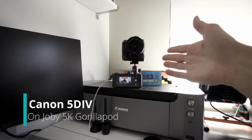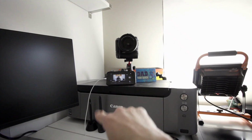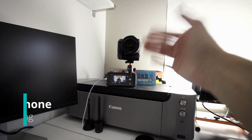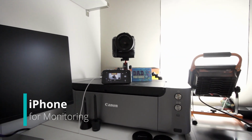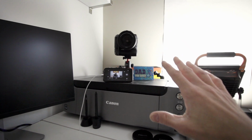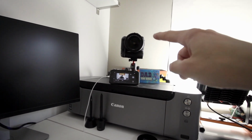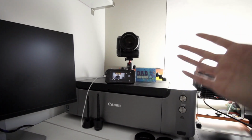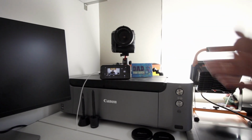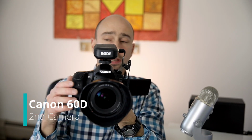So when I sit down, you can see I've got my Canon 5D Mark IV right up here. I've got my iPhone down here and it's plugged in, so I don't kill the batteries, but it links up to my 5D Mark IV so I can see what I'm filming, make sure I'm in focus, make sure that the frame looks good, and I like the way that everything looks with my video. So that's the first part, and you don't need to use a 5D Mark IV. I have it because I do a lot of photography work. It's a great workhorse camera. Focusing on it is awesome, but that's my main camera. I also have this 60D that I'm filming on right now.